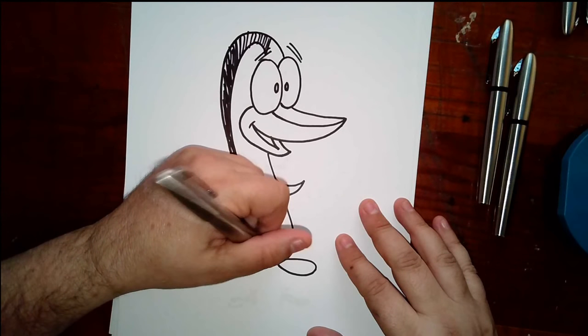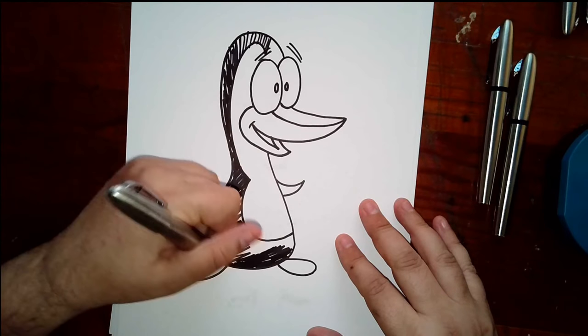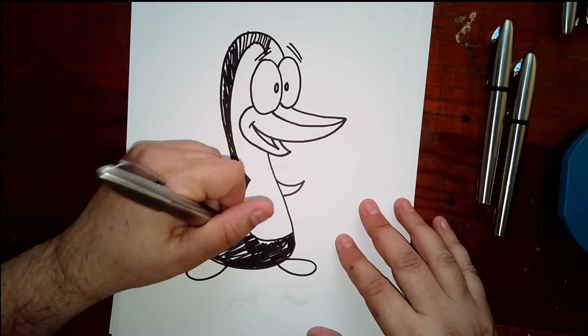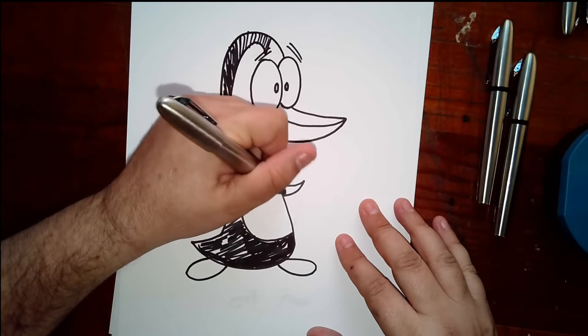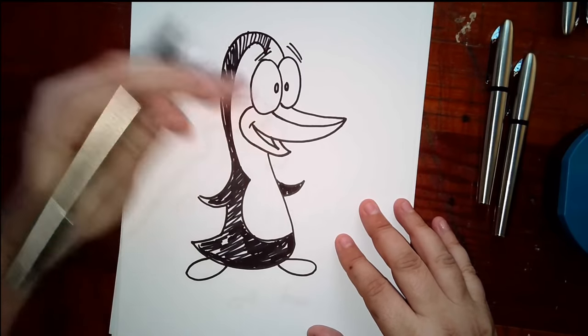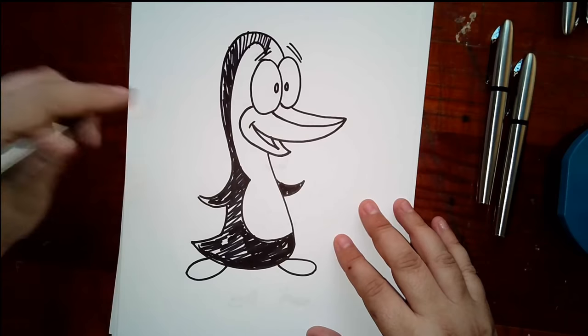Yes, we'll actually spend a whole day drawing characters from Australia. And we'll draw a koala, kangaroo, and then, of course, my favorite, the platypus. So every day we're going to try and do different themes, okay? So we'll try and do some different themes as well.